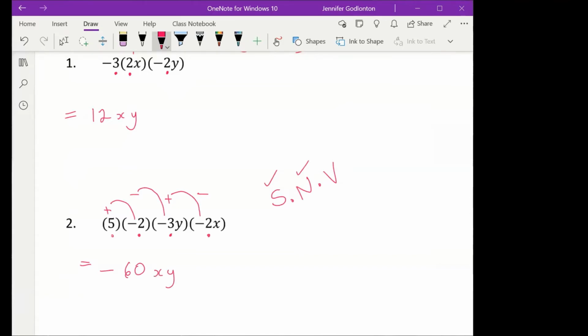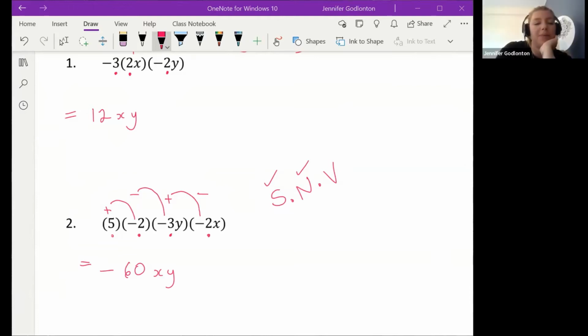Does anyone have a fun way that they learned about positive and negative numbers being multiplied together and how they change? I know some schools teach different rhymes, some teachers teach it in different ways. Who was taught a fun or different way, or how do you remember about your different signs? Let us know. Tabetswe?